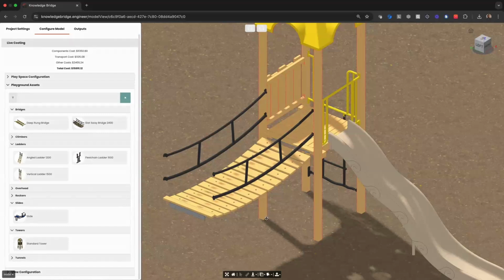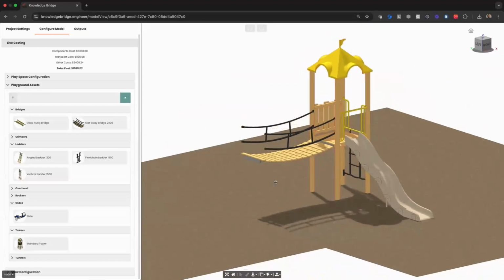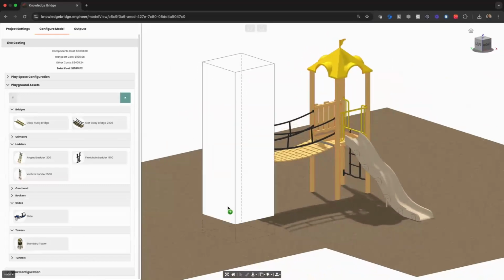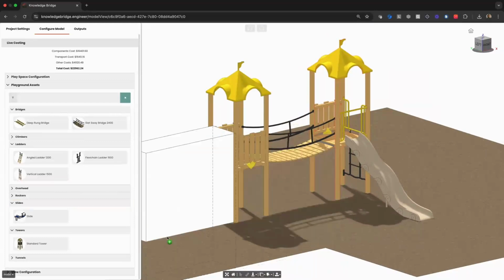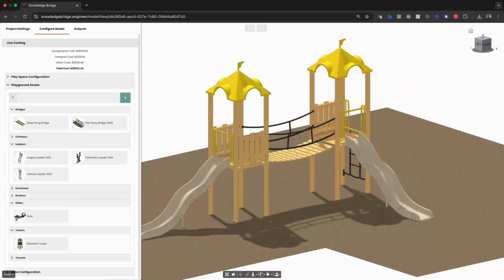We can snap another tower to the solution here, because the bridge is kind of just hanging in midair at the moment. So we'll do that. And you notice, again, this tower comes in. We didn't have to configure it at all. It knew, based upon its height, that it needed to have these slatted fence type railings.